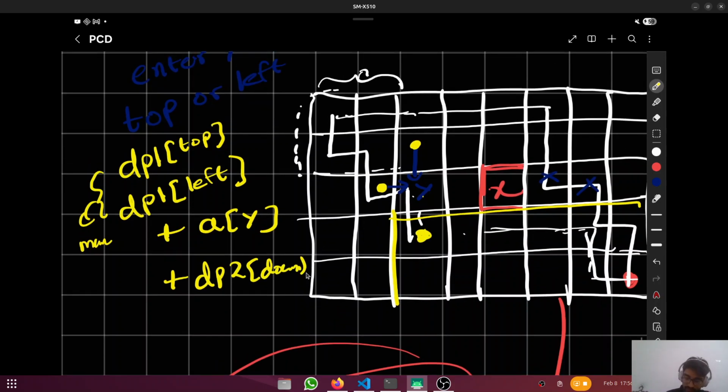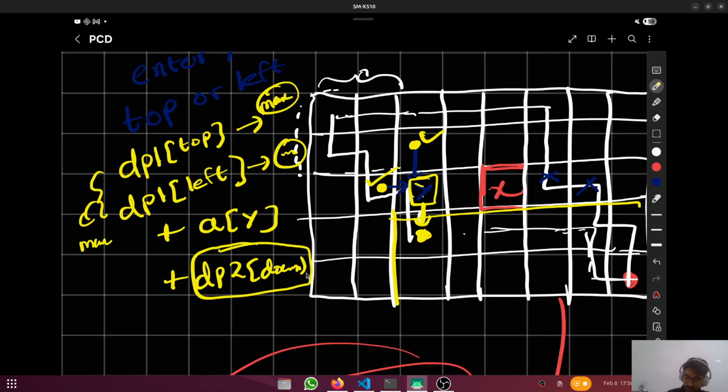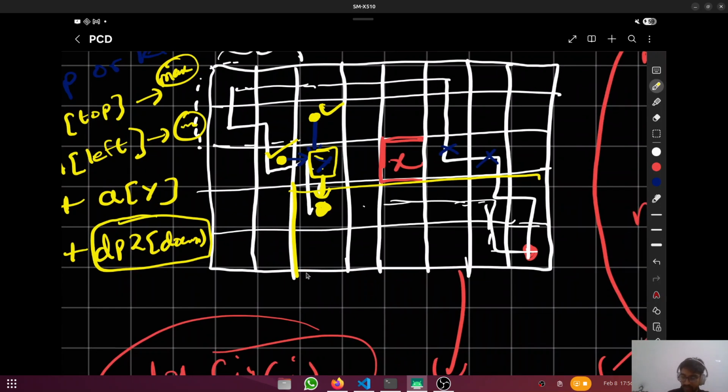What this signifies is that dp1 of top contains the max possible sum in order to reach this top cell, and this contains the max possible sum in order to reach the left cell. And after reaching these two cells, I will go through this cell y. And after that, as I have discussed before, I can't go any right. So I'll go down. So dp2 of down contains the max possible value of sum if I go from this cell to my final destination.